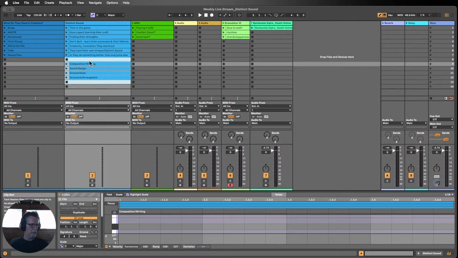So, we're in Ableton Live. We're going to look today at, I'm going to grab an instrument from over here and play around with it and see what we can come up with in a creative way. Maybe it doesn't work, maybe it's not a success, but I'm going to use it as the element of today that I'm not playing it safe with, hoping it comes up with some cool results and I'll learn from it. And it could be a tool that I go to more and more in the future.